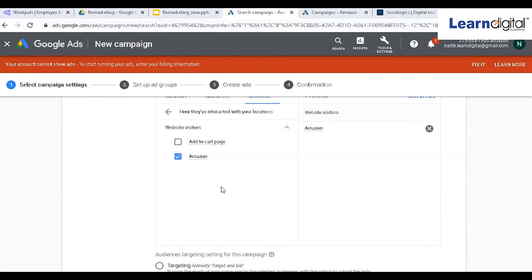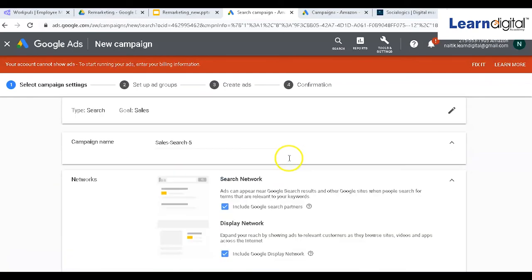For example, let's say people who saw my ad for the very first time, where I was asking them to purchase the product. Then I got the idea from the remarketing list. Let's say 1,000 people clicked on the ad, went to the website and added the product in the cart, but they're not purchasing it. Now I can show them a different ad with content like 30% off on the current purchase. If you make the purchase immediately, 30% off. With these offers we will make them purchase and improve your conversion rate. So this is how remarketing works.